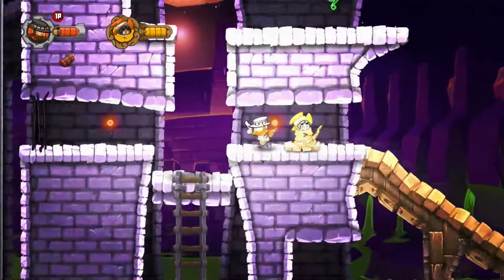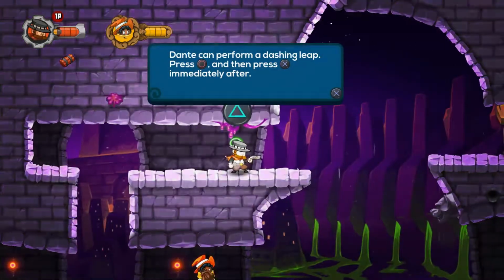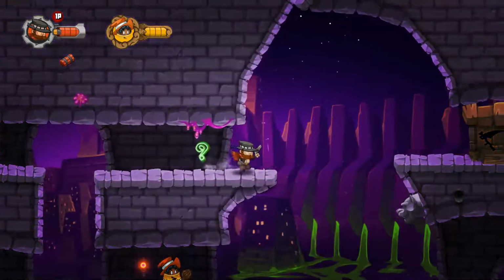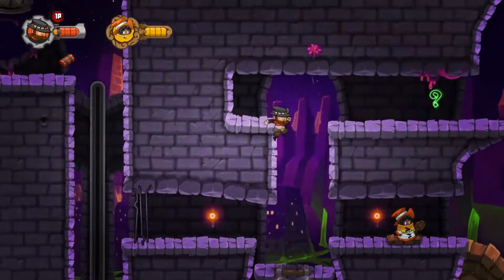Making progress. Dante can perform a dash and leap press. Oh, yeah. You gotta be kidding me, dude. That wasn't even close. Oh, man. What an idiot.